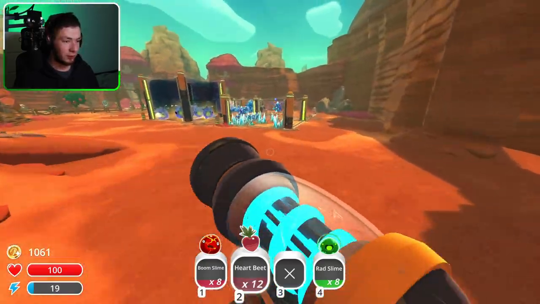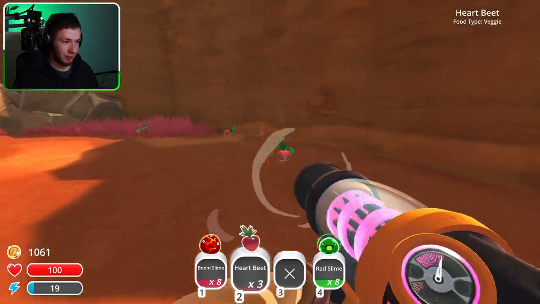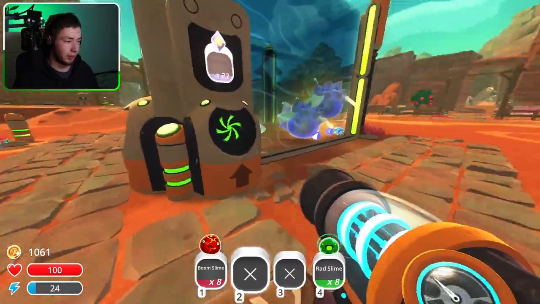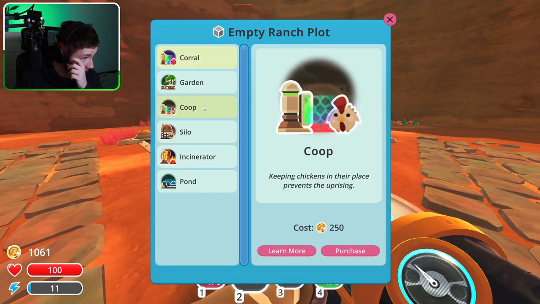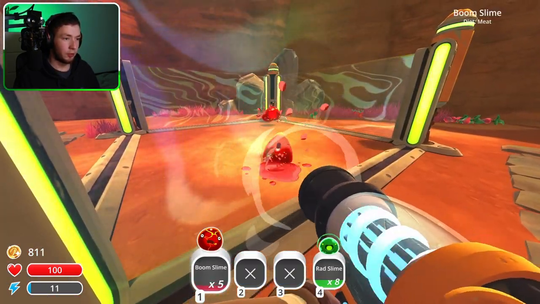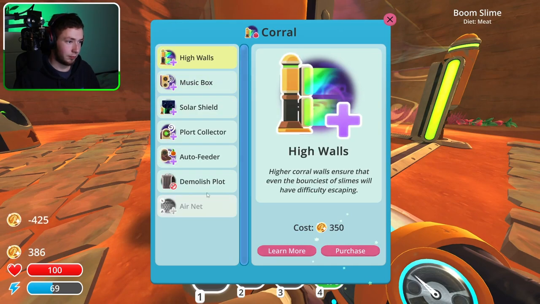This just became stressful. Alright, get some more food. I need food storage. You can actually get silos. I just don't know if it's for food as well. Okay, I need... Let's get another coral. We can get the boom slimes in here. I will need an air net. Purchase... I'm also going to get high walls.